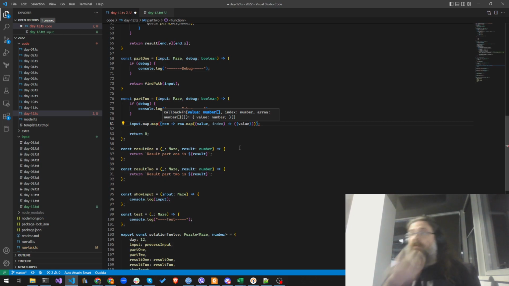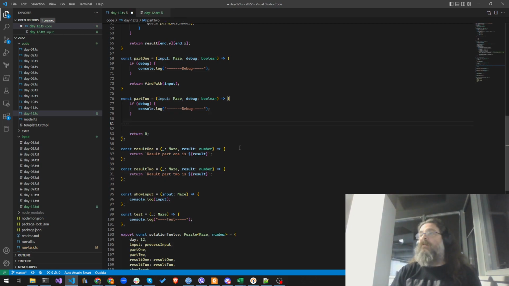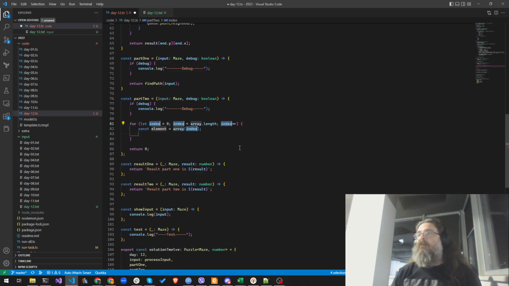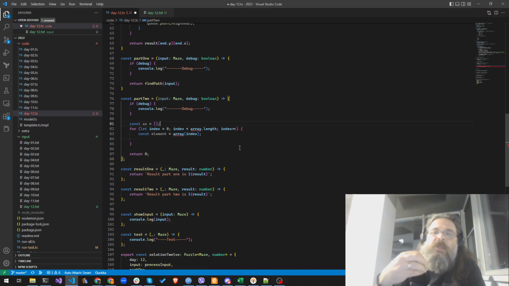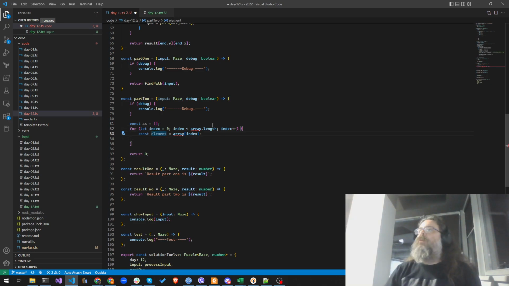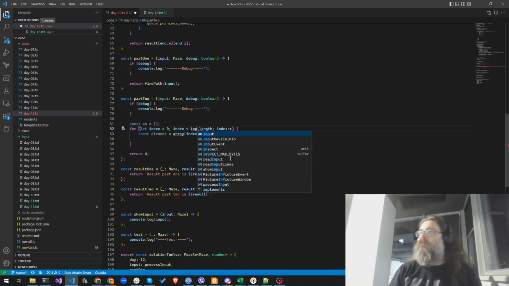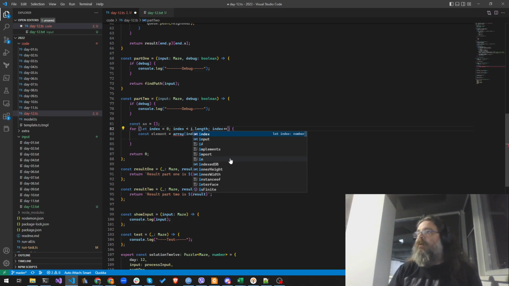I can write this, but it's gonna be very complicated. So let's write it this way. For loops have the better characteristic that they sometimes can be cleaner. So const A's is an empty array. A's will be our array where we are storing all our possible starts, all the possible values of A. So we're gonna loop through input.map.length.